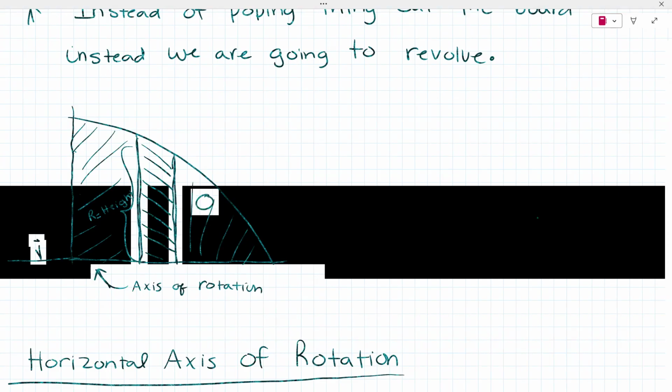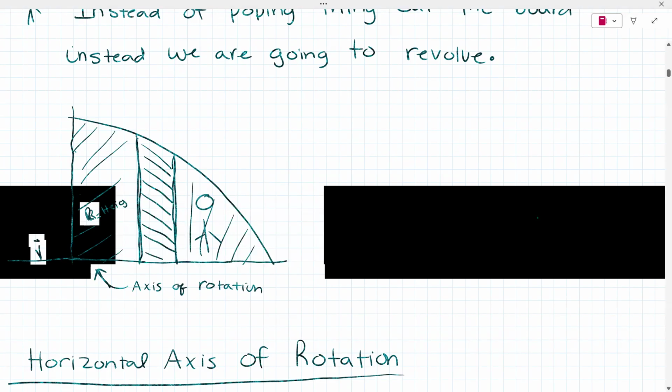Sometimes they'll say rotate across the x-axis or y-axis. So it's good to know where you're standing, because you'll see why when we have to put our boundaries. And then this is the height, r equals height. And this is the width, which is also known as the delta x.